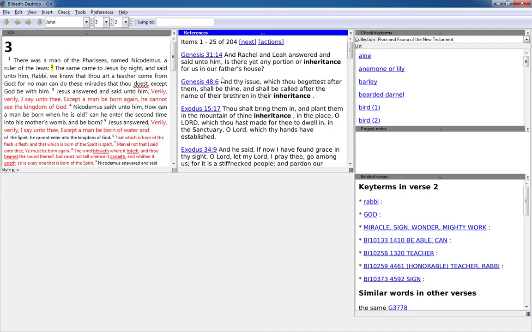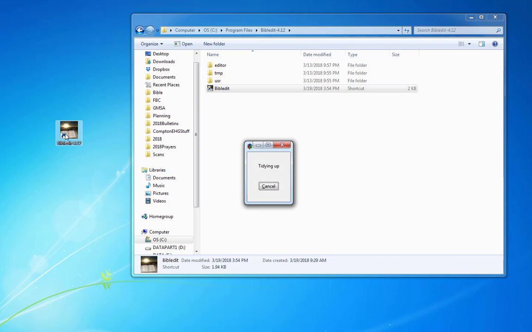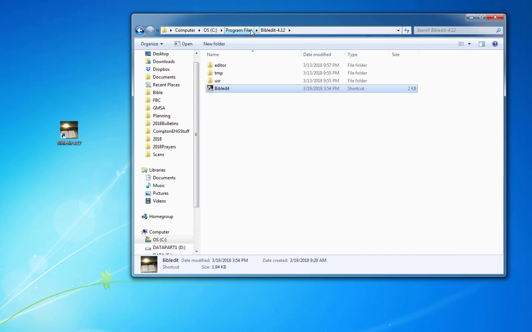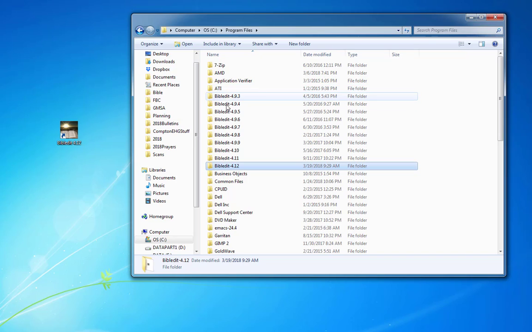So that's one way to fix up the icon. You have to be aware of whether your machine is a 64-bit machine or a 32-bit machine. In my case, I'm running a 64-bit machine, and so everything with the 64-bit stuff appears in C program files and then the program name.